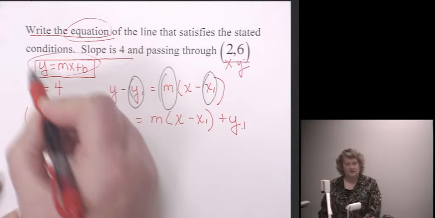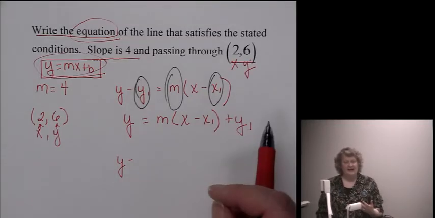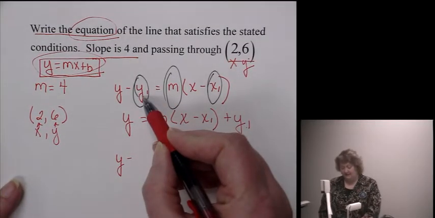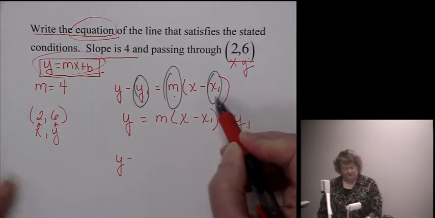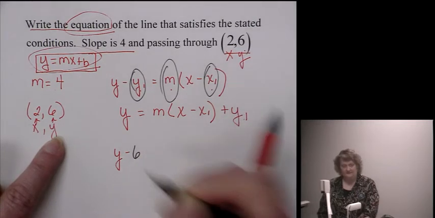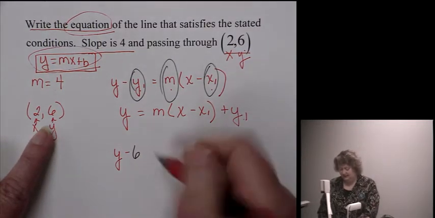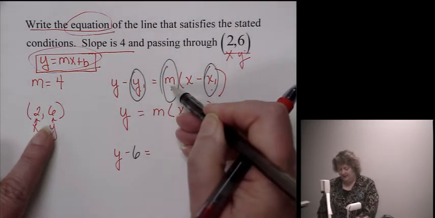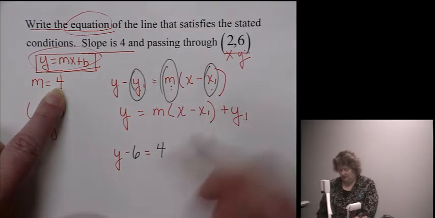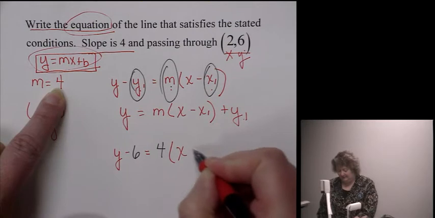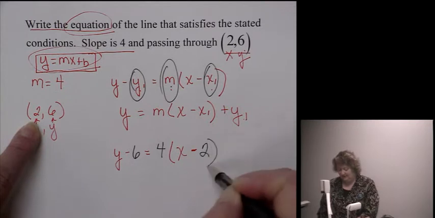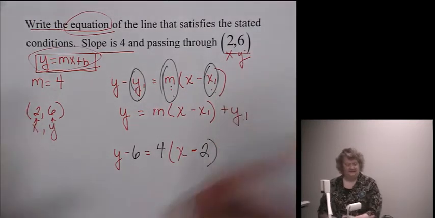This is what an equation looks like. So anytime you see that phrase, that's what your answer is going to be. Back to this, remember again, we're going to plug in this number, and this number. So I get y minus y1, and so I'm going to come over here and find that y value, which is 6, equals m, come up there and find the m, times x minus x1, so I'm going to come over here and find my x, and I've plugged in for the y, the m, and the x.